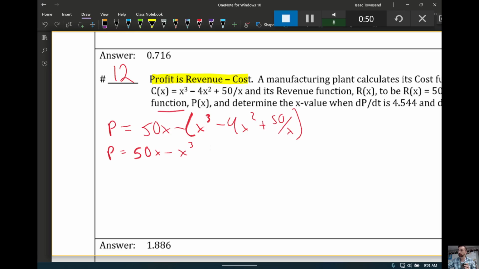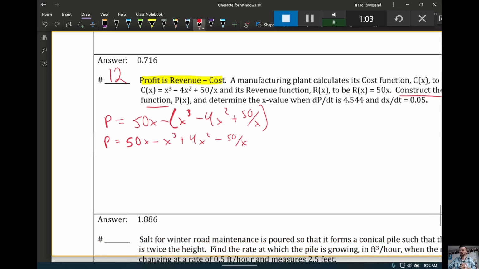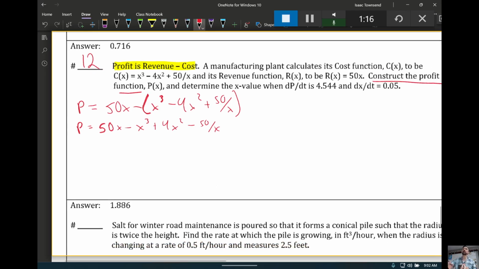What am I doing? Distribute negative, positive, negative. Okay, then you can think about derivatives, because they're giving me lots of rates in here. Now the rest of this question is not a great real world question, but if you're running a business someday, you are trying to maximize profit or minimize cost, stuff like that, which is another thing we do this semester.